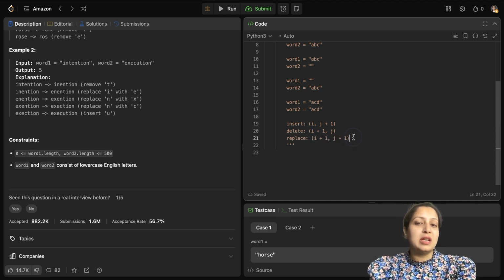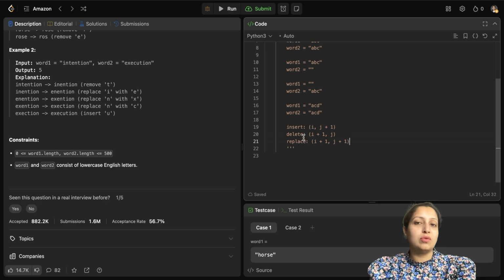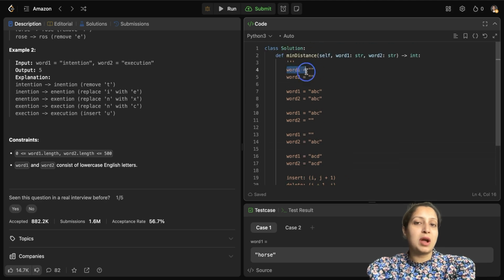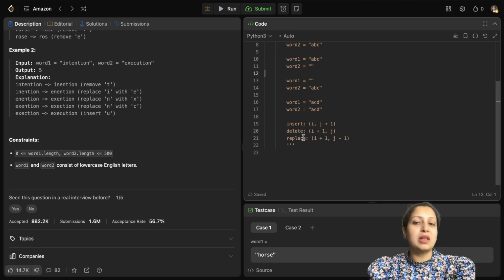If you see, replacement is almost identical in steps to the case when the characters are equal, where you had both the strings equal and moved to the next indices. Same way, there you checked for the i plus 1 and j plus 1th index. So that's what you do when you have done the replacement.